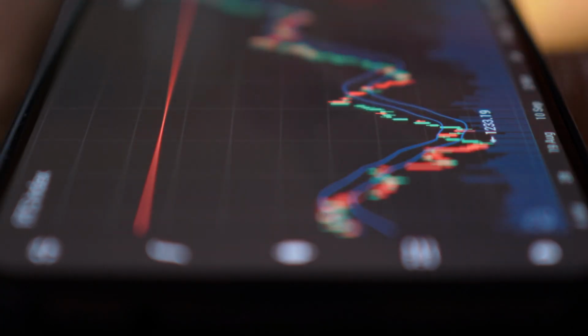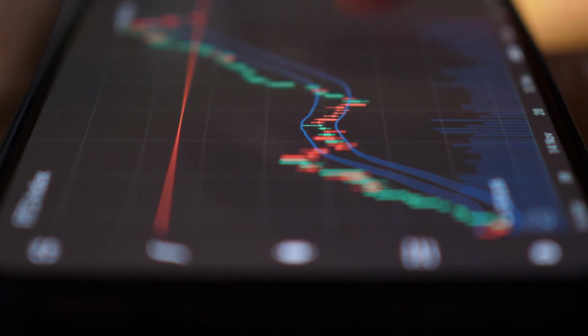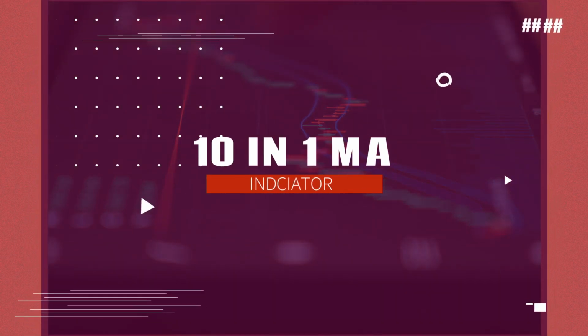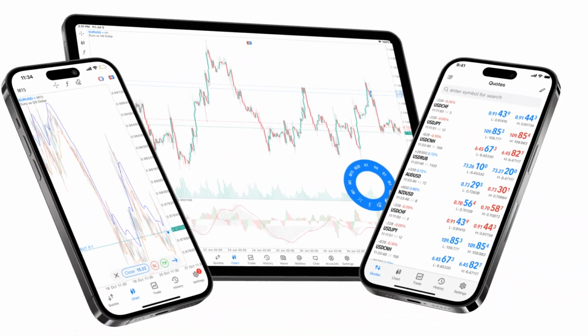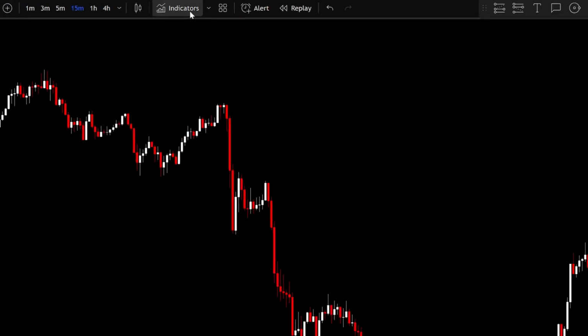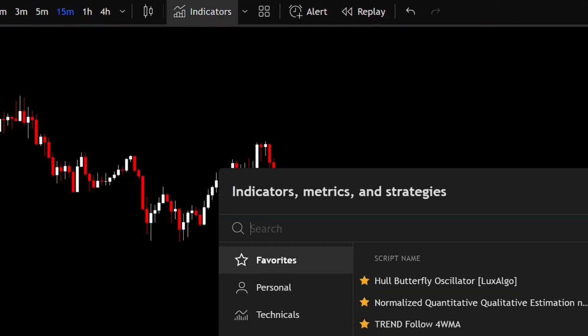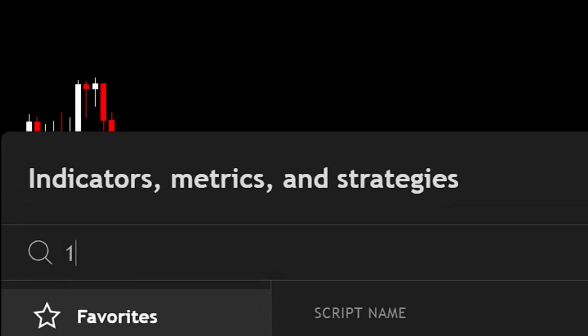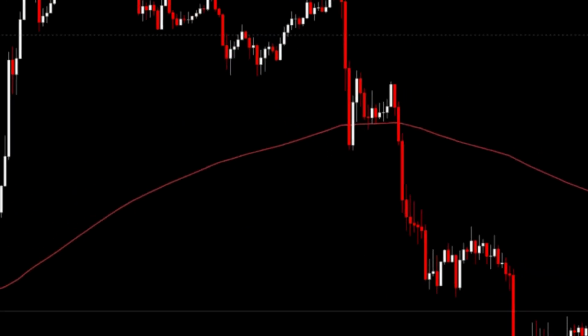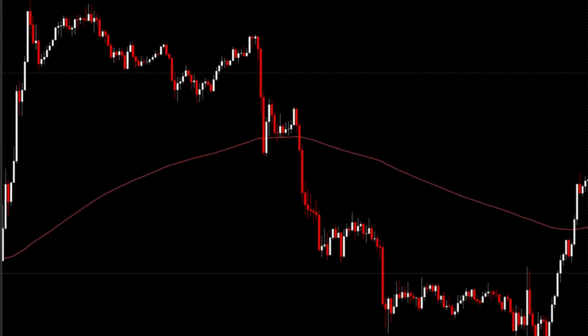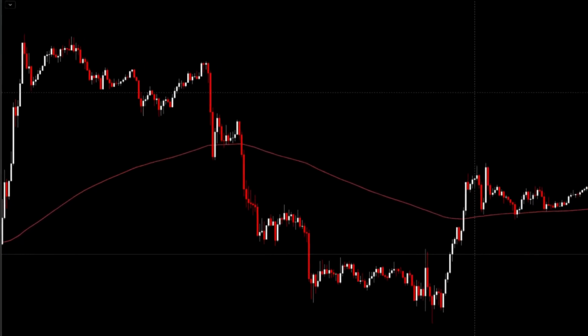You know, those lines that smooth out the price action. You can use whatever moving average indicator you like. It doesn't matter. Well, I personally dig the "10 in 1 different moving averages" indicator. So fire up your TradingView or whatever platform you're rocking, MetaTrader or anything, and search for the indicator. Now, the 10 in 1 different moving averages indicator comes with a 200 EMA already on the chart, which is cool, but we need to tweak it a bit.